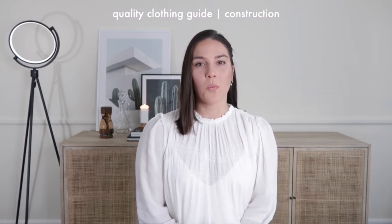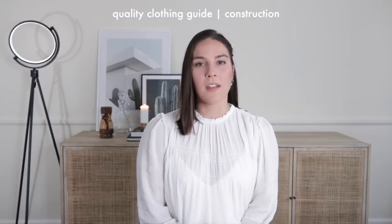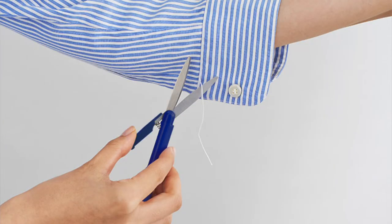The first thing to look for when evaluating the quality of a garment is the stitching. If you can, turn the item inside out and look at all of the seams. If you can see snags or loose ends, I would consider that a red flag, especially if it's a brand new item. Look for straight stitching and flat seams. Pinching, bunching, or wavy seams are an indication of poor quality and can also translate to poor fit on the body.